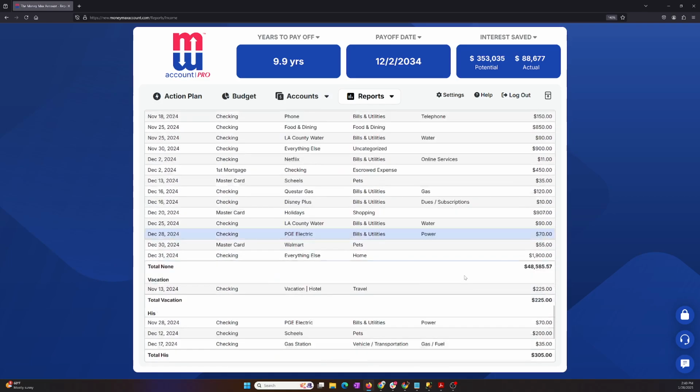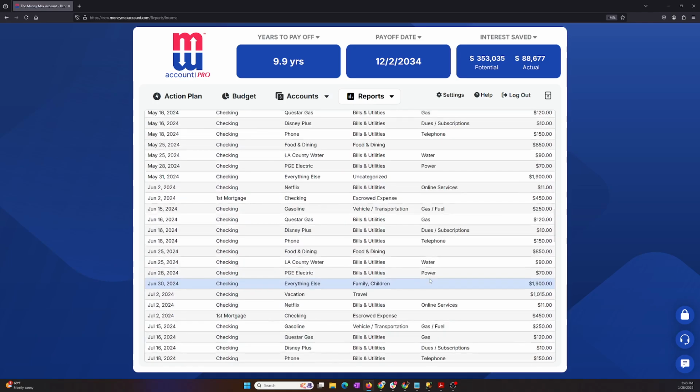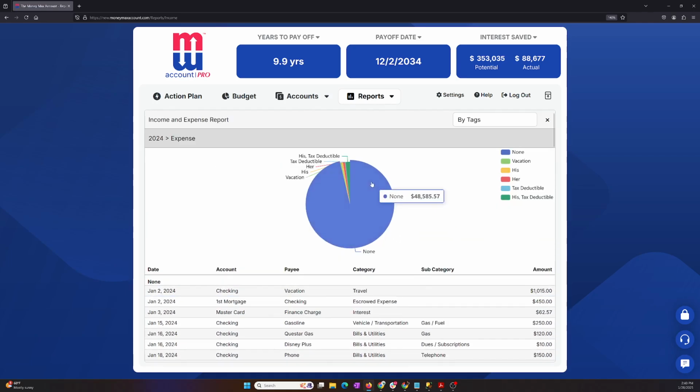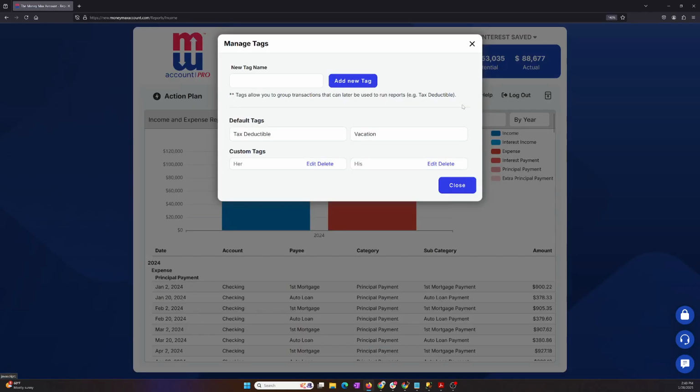And I personally use this to track my medical expenses, so I know how much I'm going to contribute to a spending account or health spending account. I also use it to track vehicle expenses, tax deductible items, and at the end of the year, you can track each of those transactions and group them in a way that you can't with just categories. Tags can be managed. It's very simple. If you go to the Manage Tags section, you can create your own.